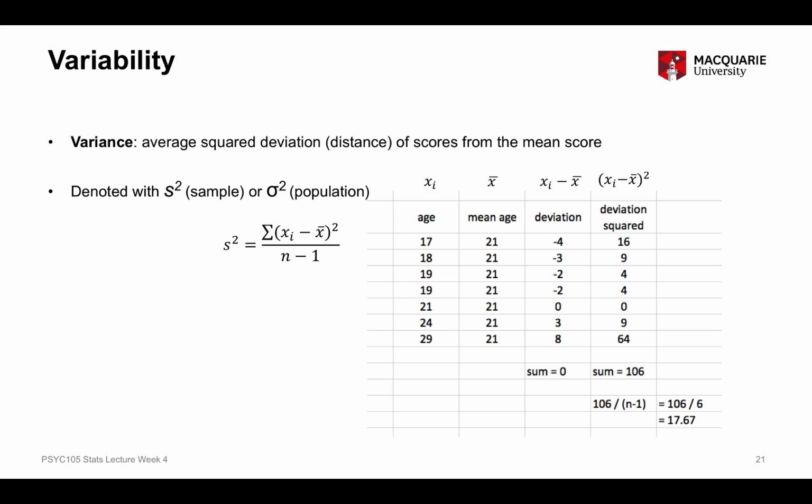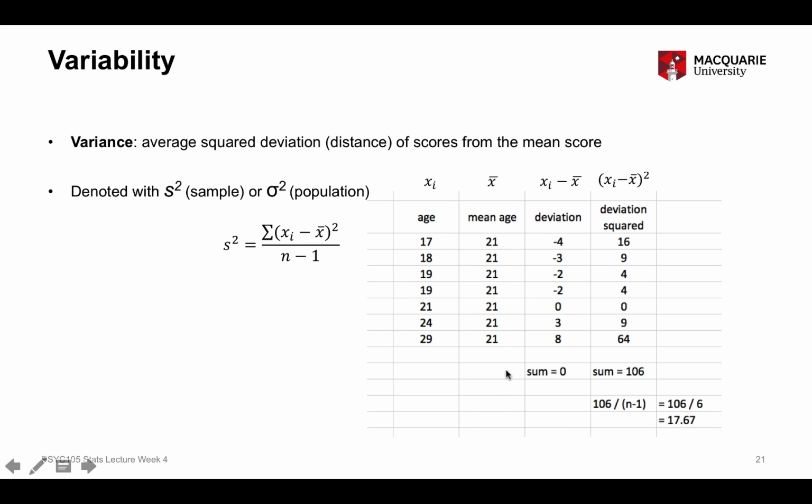These days, because we have computer programs to do data description and summarising data for us, actually working these things out by hand isn't particularly common, but it is important for you to learn this so that you understand the concepts behind what these metrics are telling us. So if you look at the first column, this is our age scores. These are the same scores we've been talking about all throughout the lecture so far. These are our particular scores for people's ages.